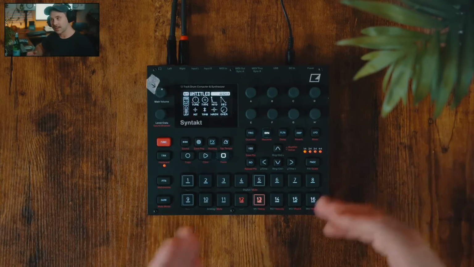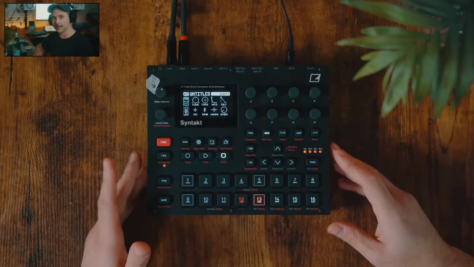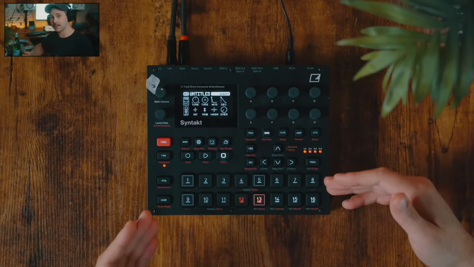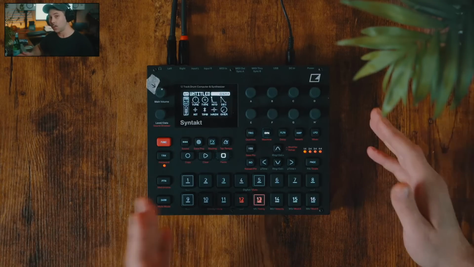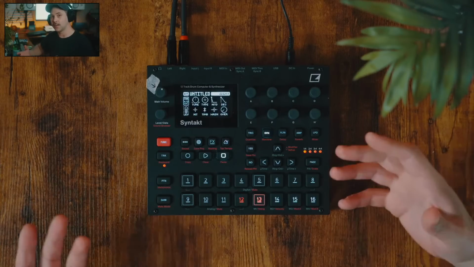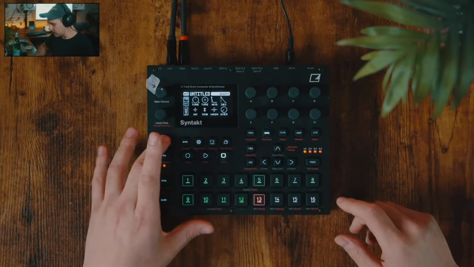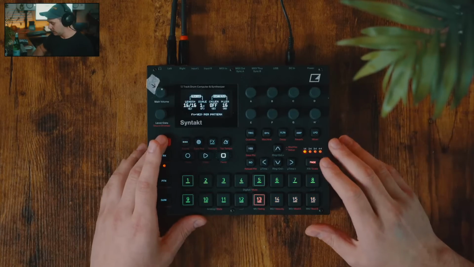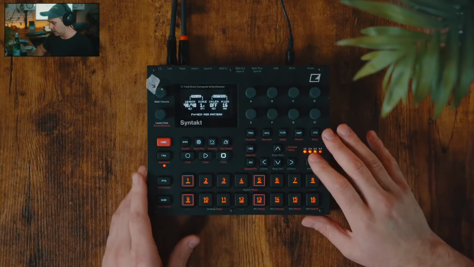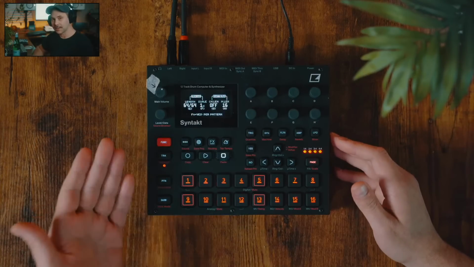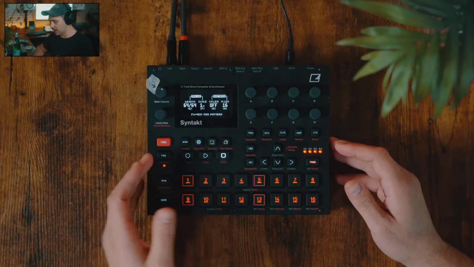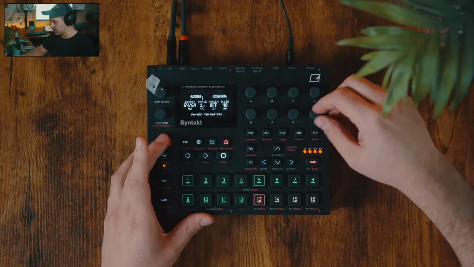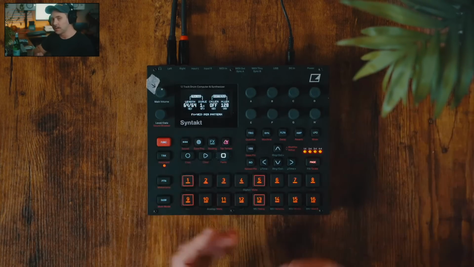What we need to do first is extend the length of our pattern. We don't want our patterns to be 16 steps long, and we want different pattern lengths for different tracks, because some of these tracks I'm going to use at double speed, some at quarter speed, and some at half speed to achieve our ambient goal. So function plus page, function yes, to make it a per track scaling, and then we're going to give it 64 steps because that's our max resolution. But we actually want to change the master length, so I'm going to hold function and turn H because it'll move in steps of 16. We're just going to bring it up to 128 for this.